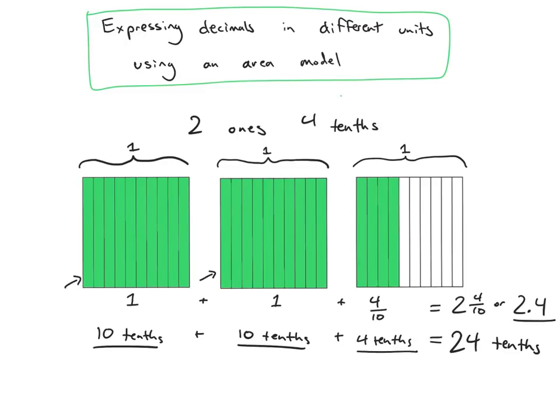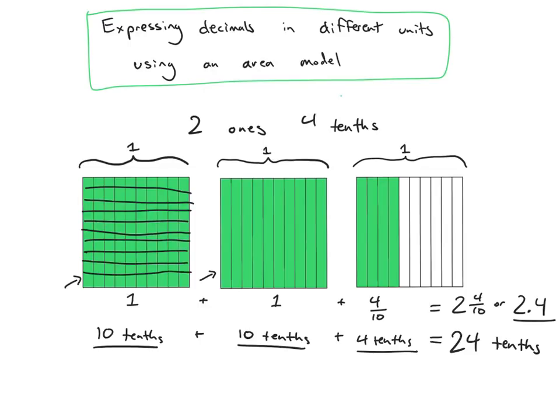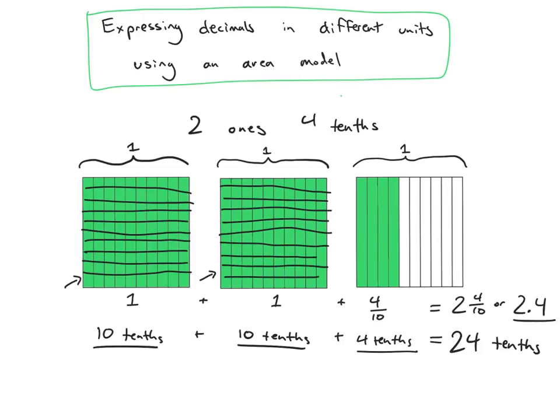But I can even go one step further and represent this number in terms of hundredths. So I'm going to go ahead and partition each of these area models here. I'm going to try to do it as quickly as possible. So I'm partitioning these into hundredths now. So there's the first whole partitioned into hundredths. And I'm not being 100% accurate. I'm doing my best to make sure my lines... Let's see, yep.